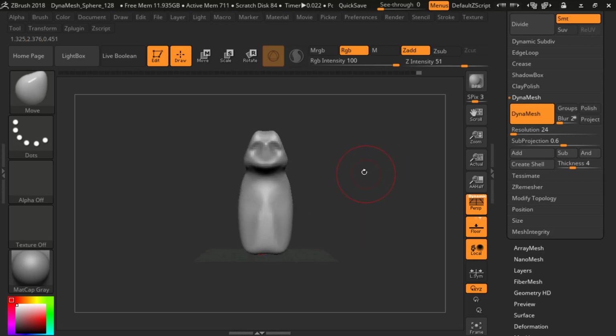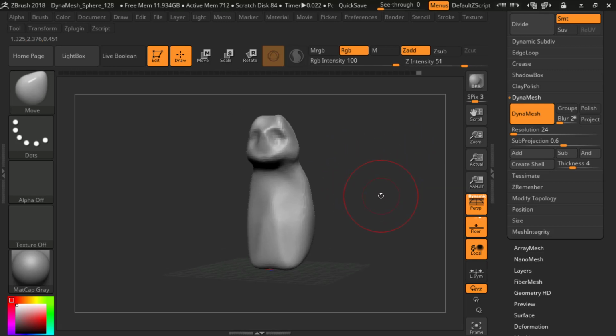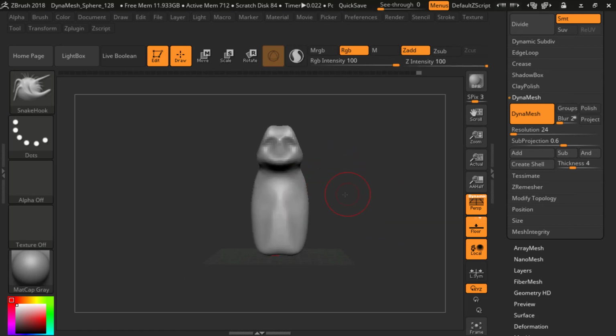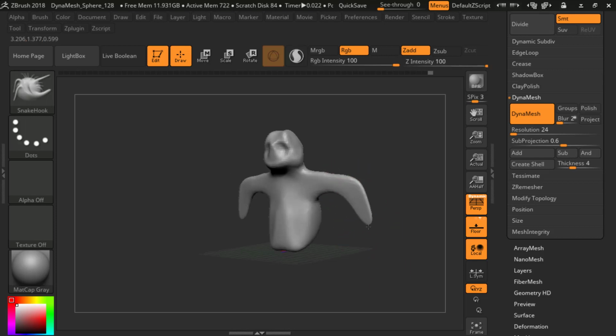You can add things. There's insert mesh. Let's not do that yet. We have something called a snake hook. It's kind of nice. I can drag out. It's kind of like the move brush, only it has some different settings so that it can do something like that. I just drag things out. And if you end up with these really pointy areas, you've got to be a little bit careful with the Dynamesh.